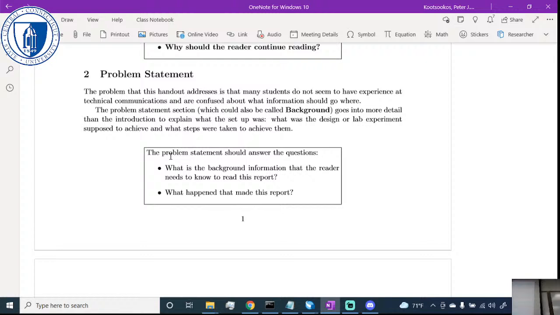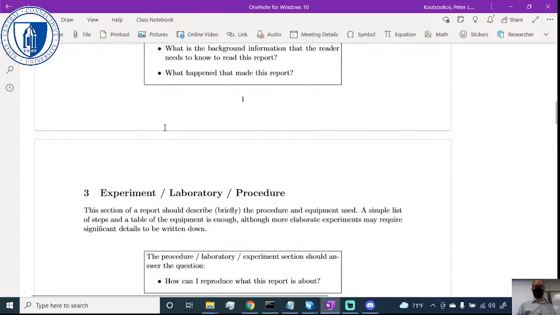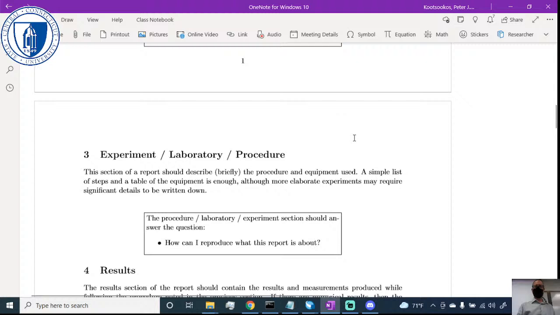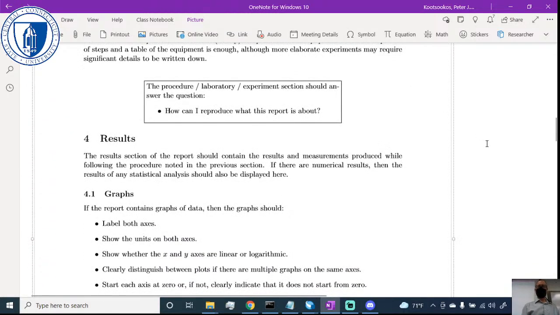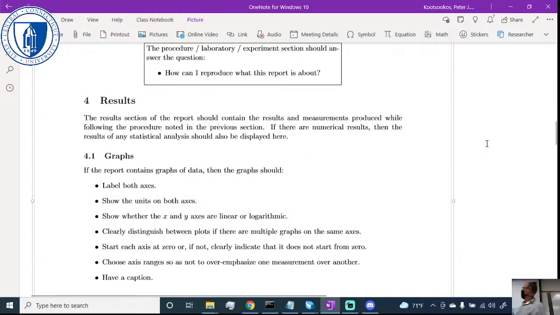What am I trying to solve? There should be something about how you're doing the lab, the procedure. There should be enough information that another student should be able to reproduce the work. Yeah, that's the aim. And then there should be results.